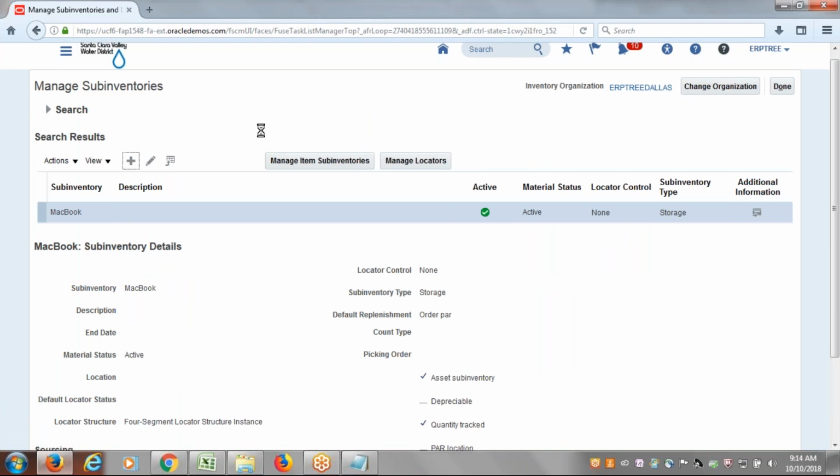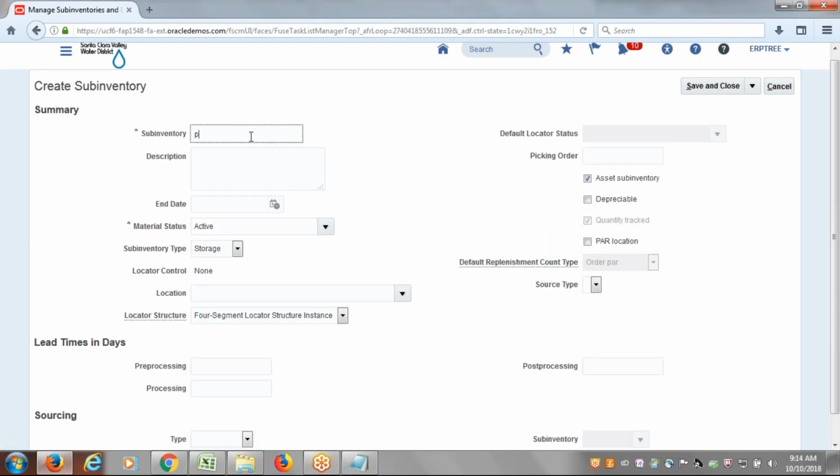Lakshman, one question. Yeah, please. If we select receiving, then when we receive the material, the on-hand quantity won't show? When you check the on-hand quantity, you can see how much is in your inventory and how much is in the receiving area also.